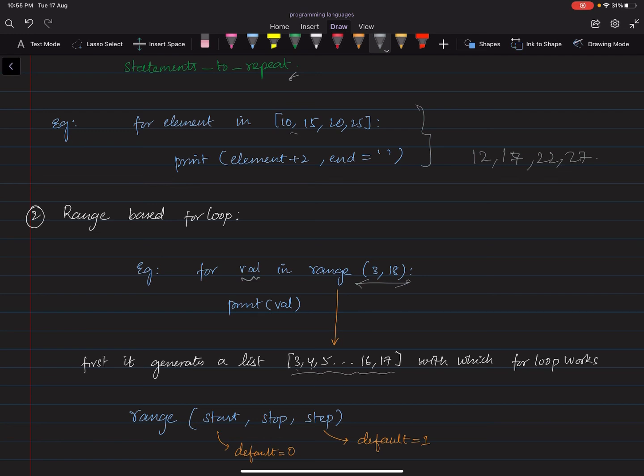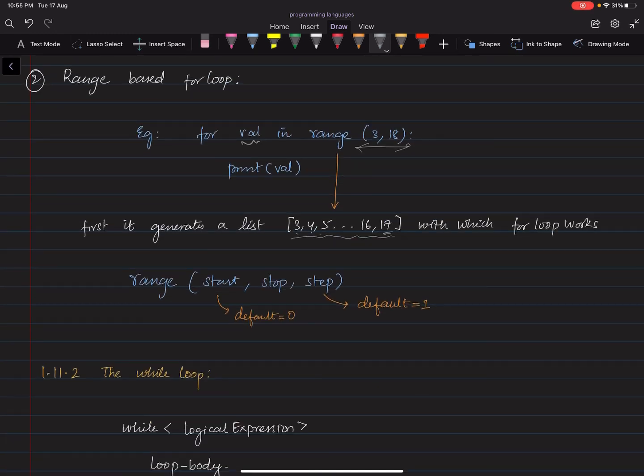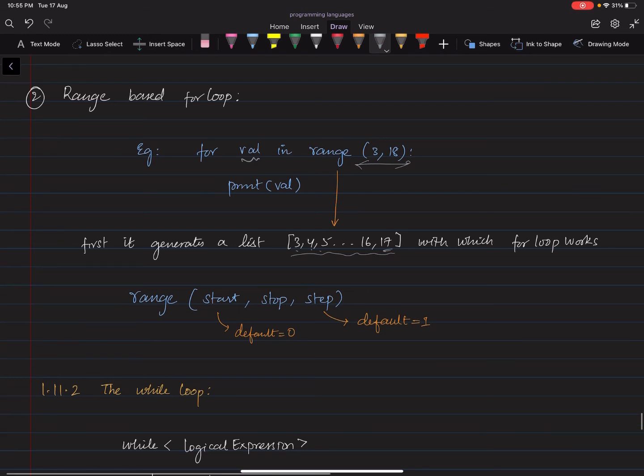It starts with 3 and goes till 17, where the last value is not included. And again it would do the previous operation, looping through the range and printing the values for us. The range function has 3 parameters: start, stop, and step.